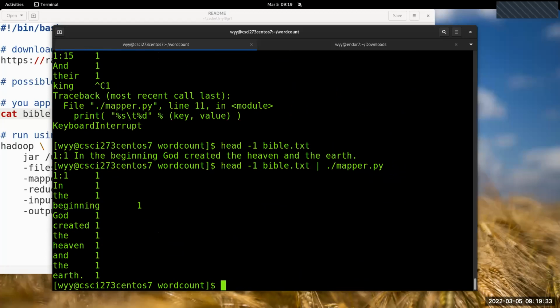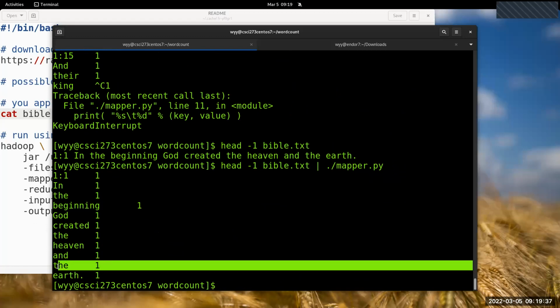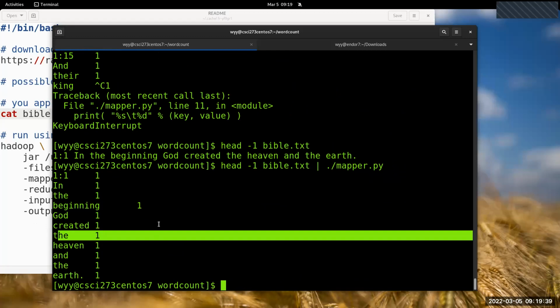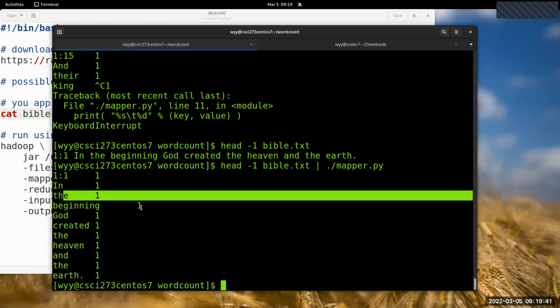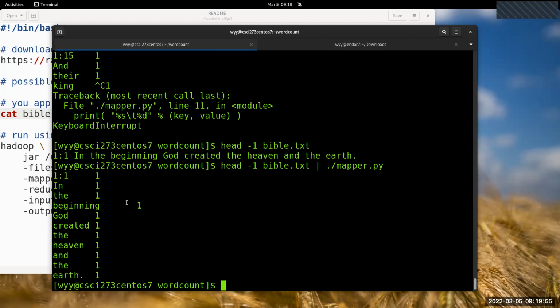The first line in bible.txt, and it broke it up into words. So notice, even if a word repeats, like "the", it appears here 3 times in this sentence. And the reason is that the job of the mapper is not to consolidate. That's the reducer's job. The job of the mapper is simply to tokenize, and every token has just a count of 1. So that's the only thing the mapper does, right?